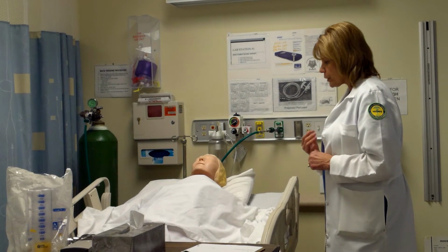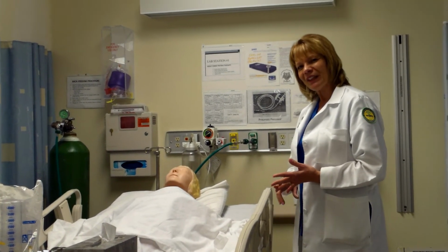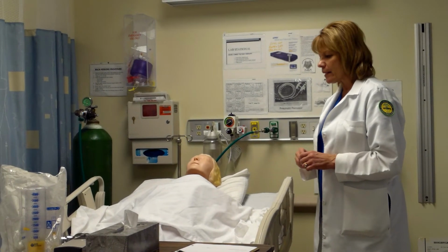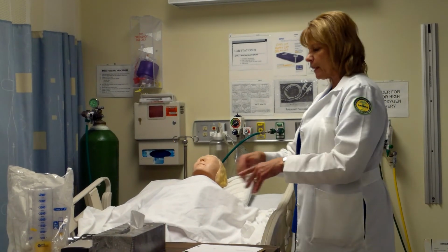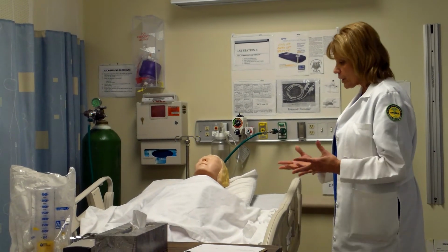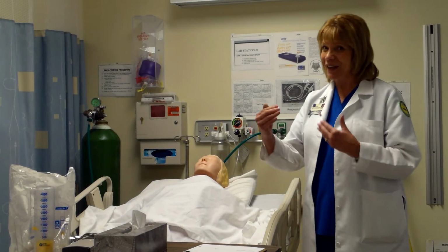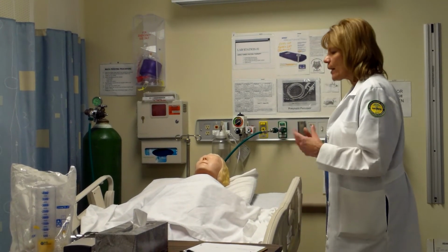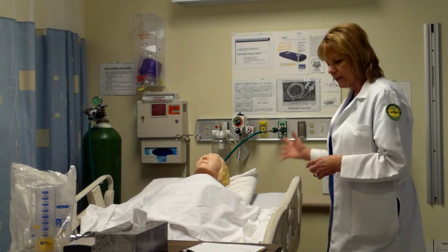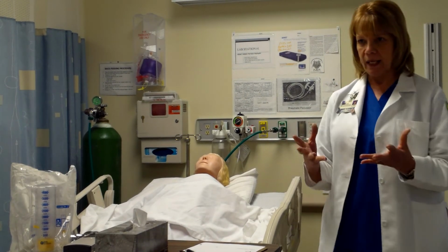I also want to see if she's having any shortness of breath, if she's coughing, what she's coughing up, and if it's bloody. I want to see if she's got any swelling or pedal edema, any chest pain, or incisional pain. That's important to know too. Fever, chills, night sweats. So what I'm listing out are the 7 pulmonary symptoms. Also want to know if she's using oxygen or anything like that. Okay? So I've evaluated that, and so now I'm going to go and wash my hands.